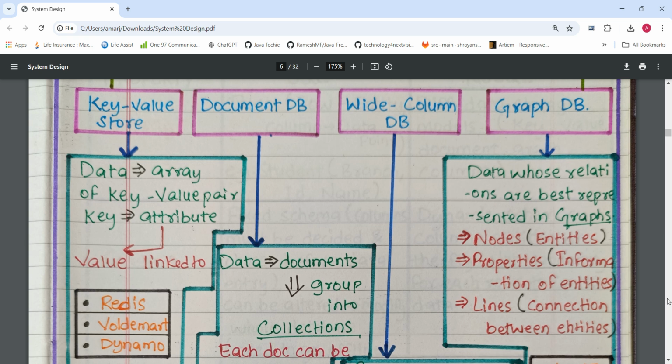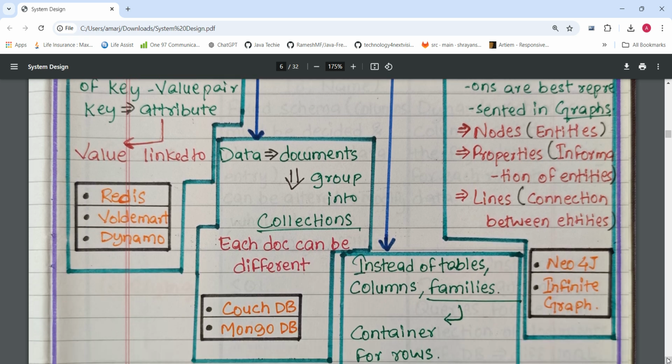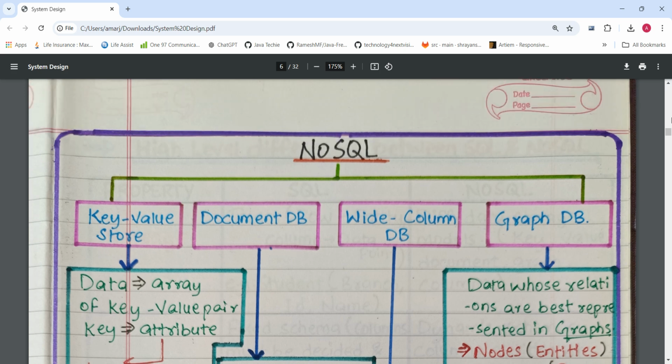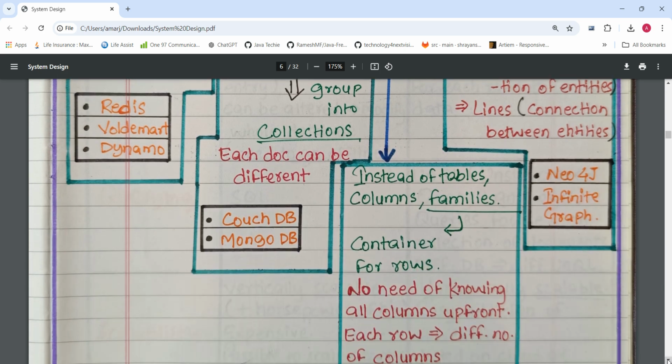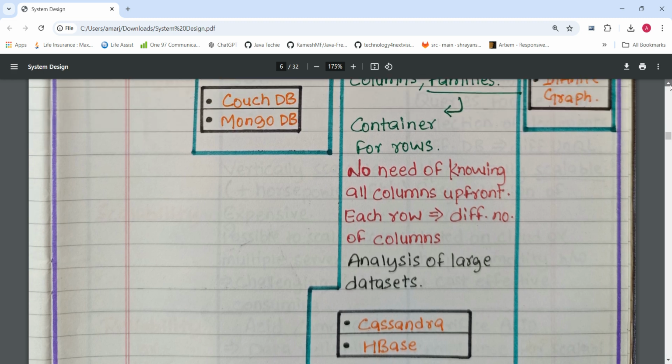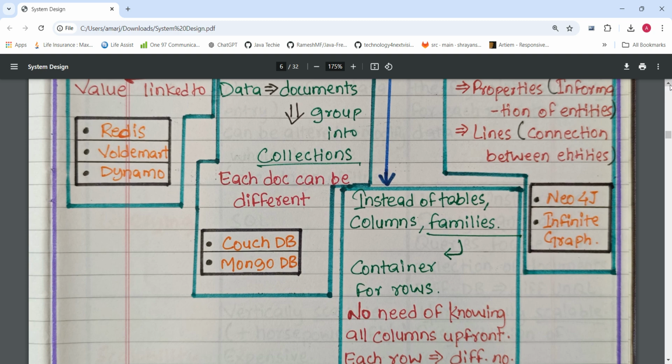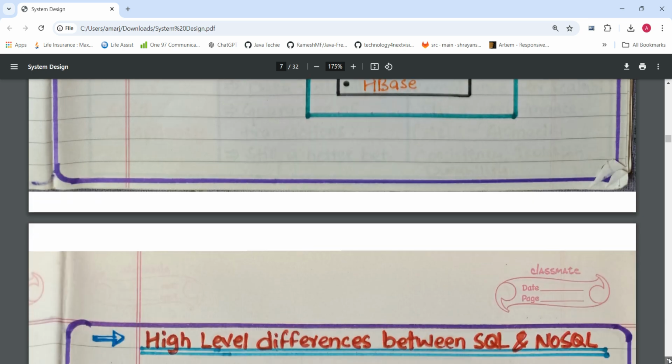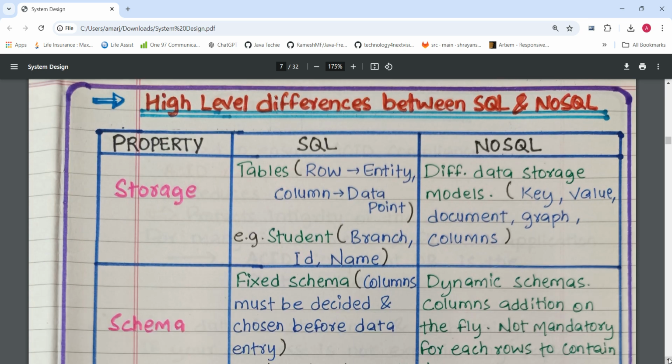Document based, we have different document based NoSQLs like CouchDB, MongoDB. And wide column based we have Cassandra, HBase and all, and then graph based we have Neo4j and all. So depending on the requirement, we will go for the different types of SQL and NoSQL.